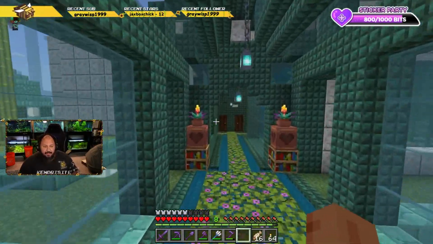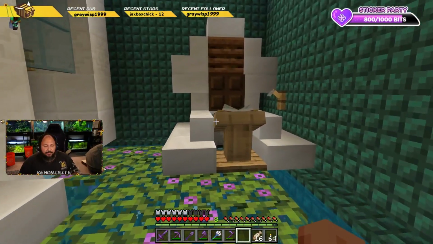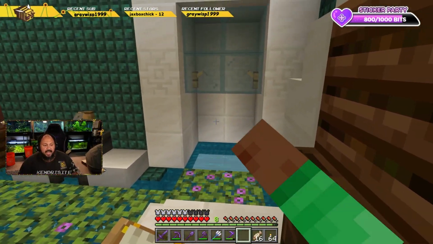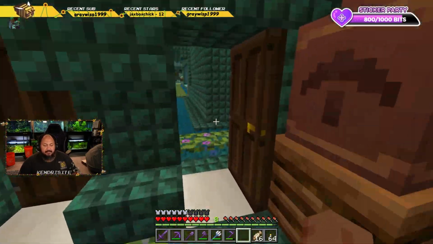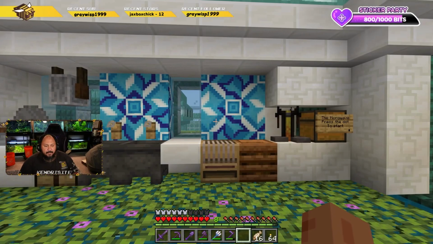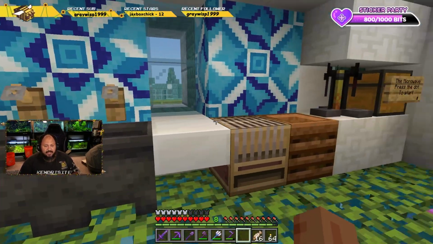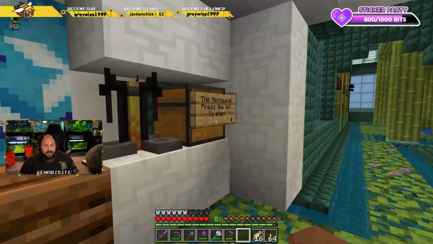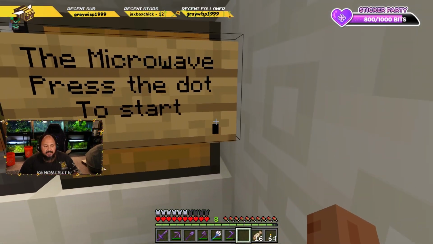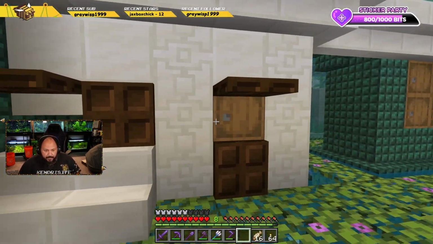Over here is my house. This is my house. This is my bathroom with the shower and the sink. This is my kitchen, complete with stove, sink, all that stuff on the sink. That's the microwave. You push the dot to hit the microwave. Deep freezer, fridge.